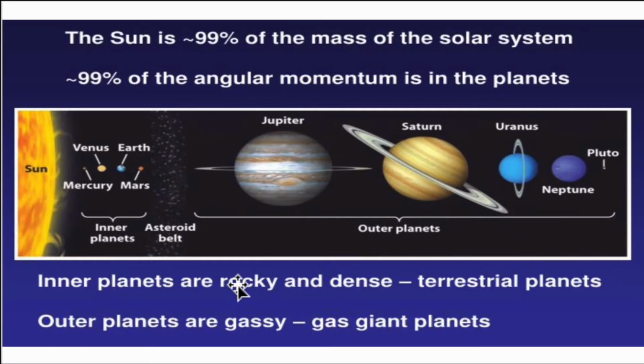So you look at the inner planets, which are rocky and dense, and this is what we call the terrestrial planets. You can step on them, right? In other words, if you were to ever get there. And then the outer planets that we have over here are all gaseous. These are gaseous planets, or the gas planets. So again, this is the difference between outer planets and inner planets. The inner planets are terrestrial, and the outer planets are non-terrestrial.